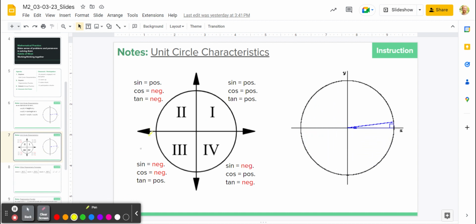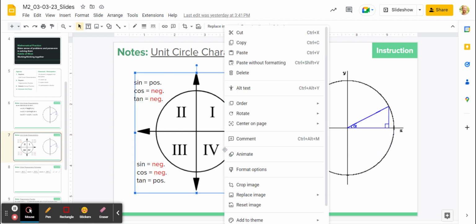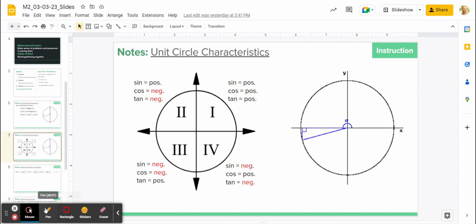So if we move over to quadrant 2, in this case, sine would still be positive, but our cosine is negative now because we flipped to the left side of our y-axis. And that means if we take sine divided by cosine, we'd have a positive divided by a negative, which would give us a negative. As we move around the circle to the third quadrant, now sine and cosine both become negative, and tangent becomes positive. In the fourth quadrant, sine is negative, cosine is positive, and that means that tangent becomes negative.